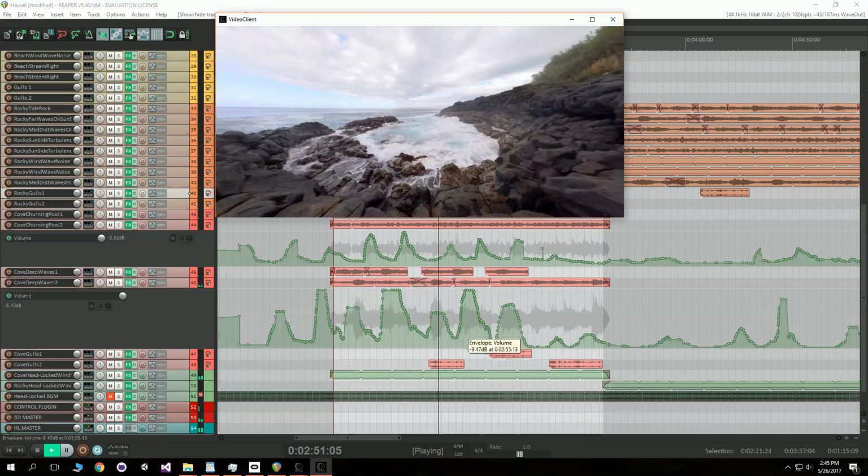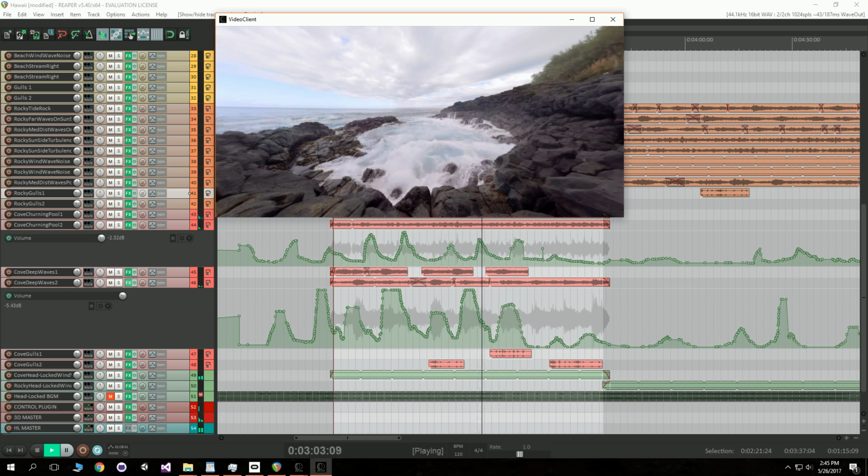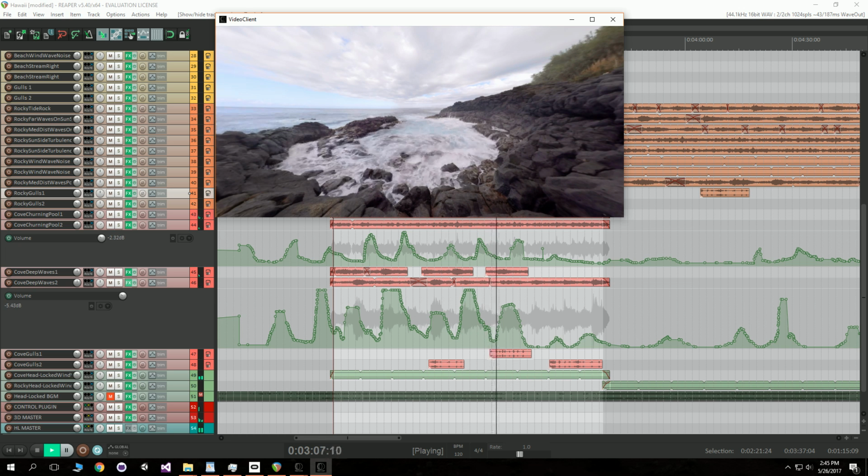And I achieved that just by watching one location steadfastly and just dragging up the volume when the waves would hit. And that simple technique is remarkably effective at creating a sense of life in the sound as it's synced with the video.